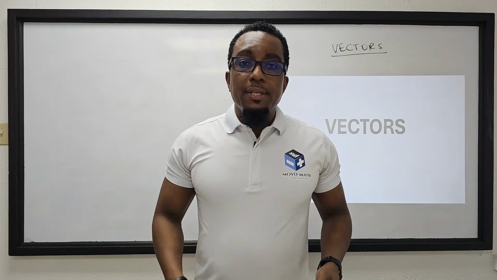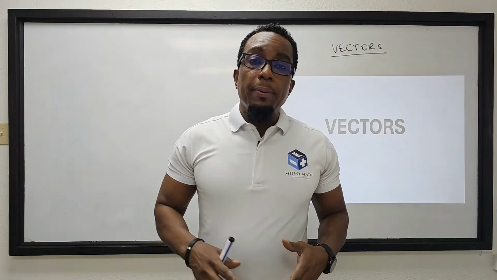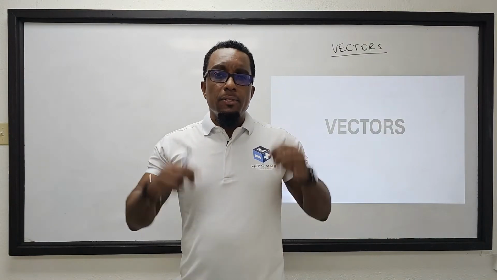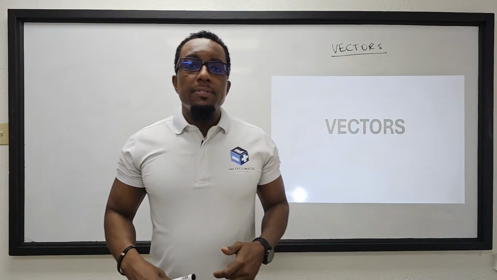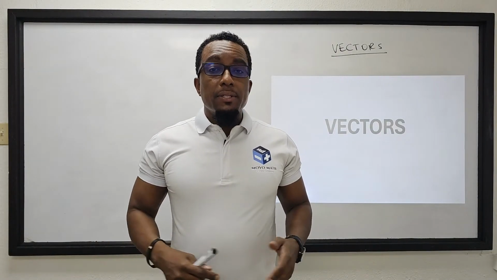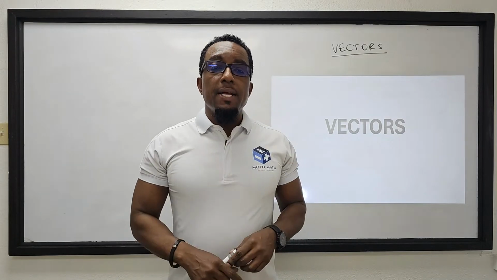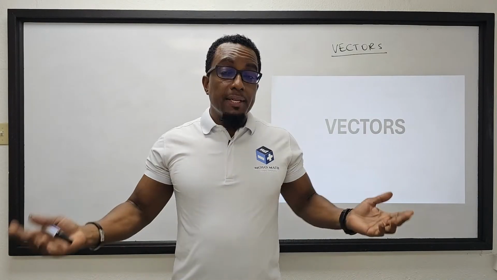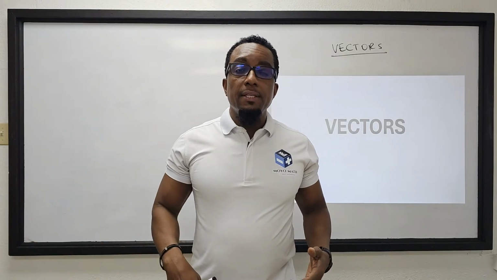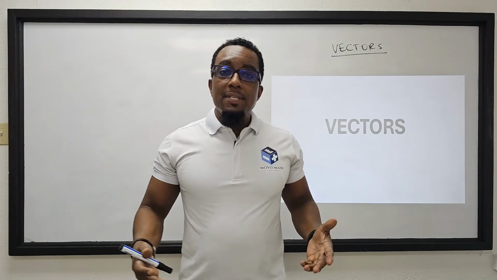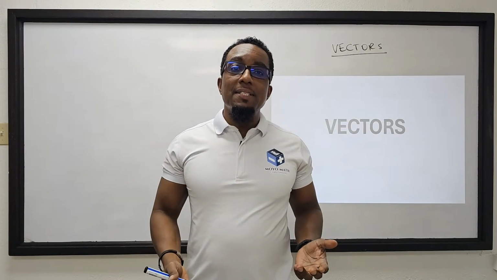We'll be looking at vectors today. Vectors is another key topic we see in the CSEC examination, and students often have some challenges with vectors. So we'll be doing some CSEC past paper practice questions on vectors, understanding the two types of vector questions that we can see, one on the displacement vector and the other on the position vectors. We want to ensure that we have some understanding and can answer that question comfortably if it does come in the exam.